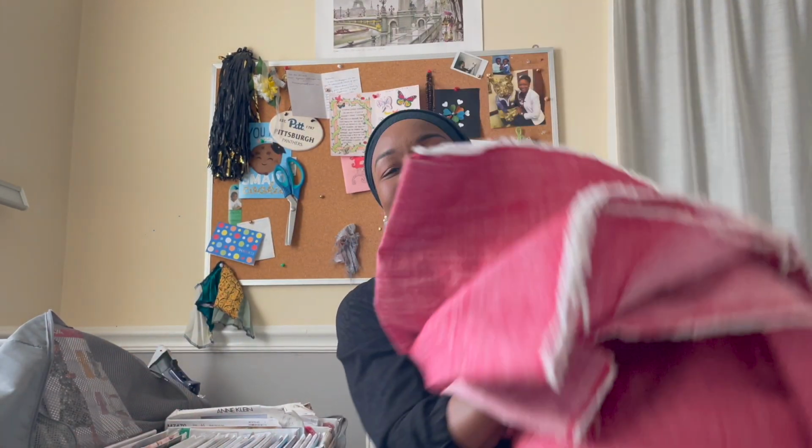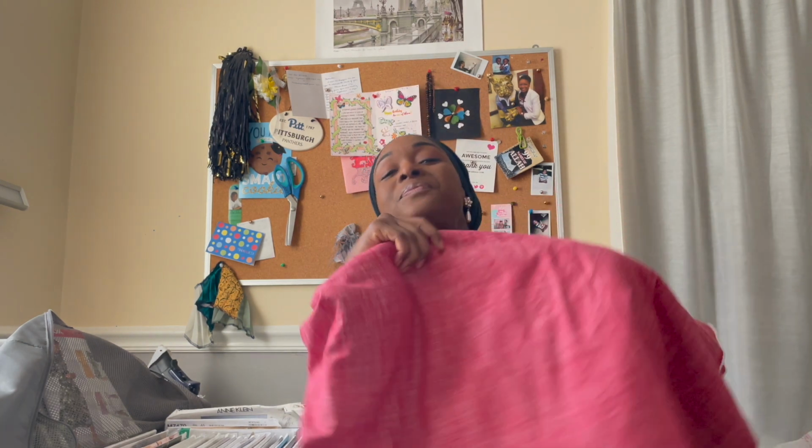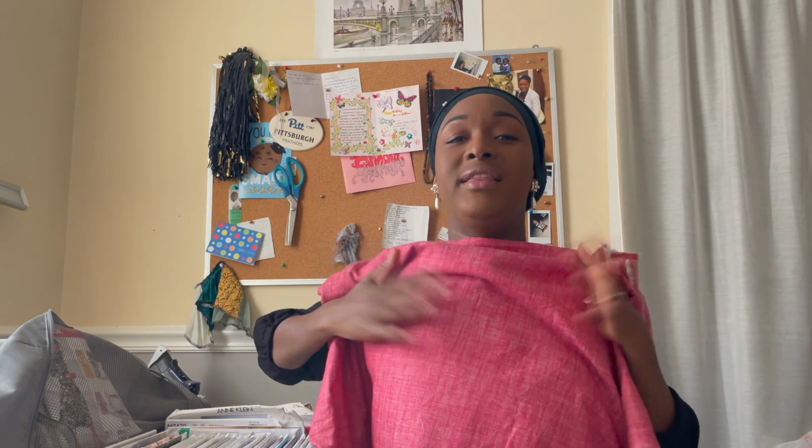You start to recognize the characteristics of some of your sewing friends. You see fabrics that have animal print, and I can think of 3 people that I know. I'm like, oh my gosh, if they were here, they would be all over this, or polka dots or certain stripes. I have certain sewing vloggers that I watch that I immediately think of when I see certain fabrics in the store. And then I have to remind myself, Fatmata, that's not a reason for you to buy it. Appreciate it and leave it. Anyway, I loved this and needed to have it.